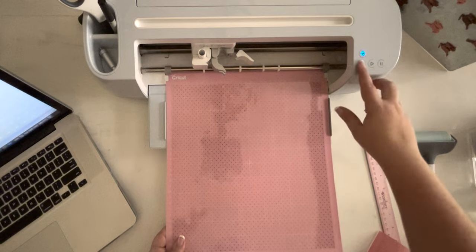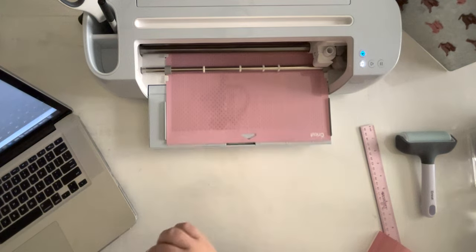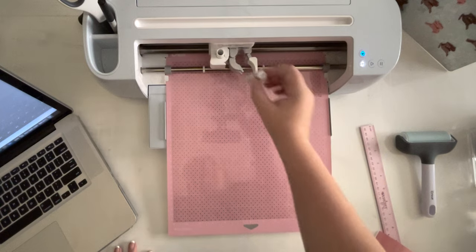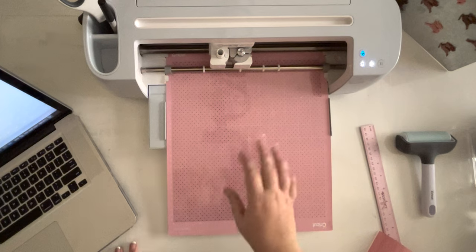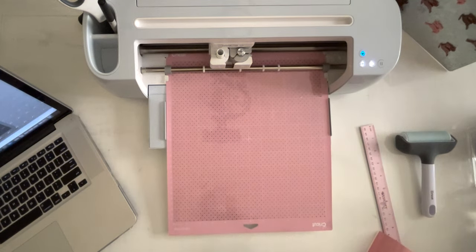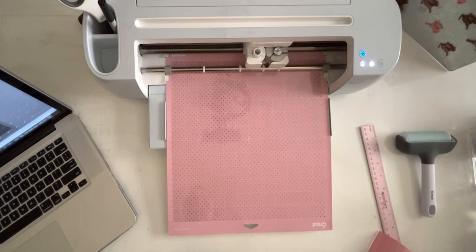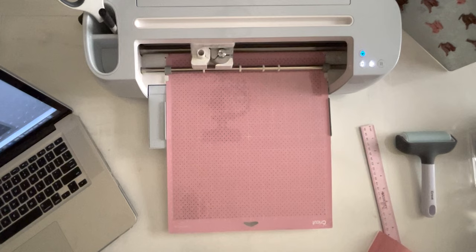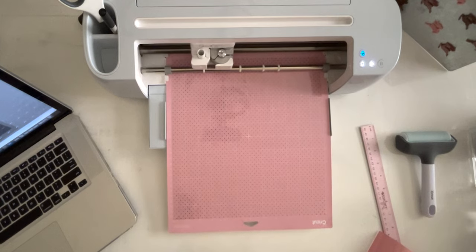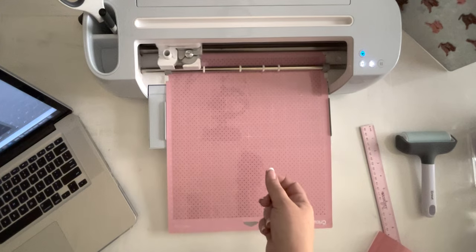Okay, so I was going to load two mats, but this acetate layer is going to cut really fast, so let's just go ahead and do the acetate and then we'll use this mat for our vinyl too. So I've set my Cricut Design Space to foil acetate, fine point blade, normal pressure, and we'll hit go. Cutting two passes since the foil acetate is a little thicker.